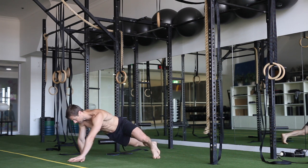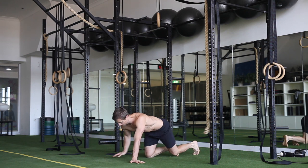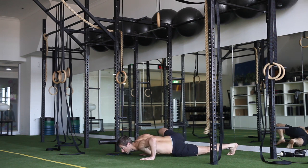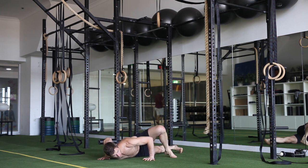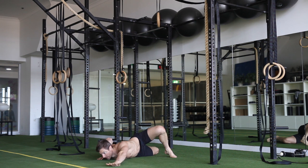Drop the hips down, feeling that rotation. You can add in the push-up. So coming down in that push-up, press up, change, push up. From there, you want to work on staying low. You can even put weight on the ground so you get the feel of it. Curl the leg, the opposite leg with the hand as it comes around.